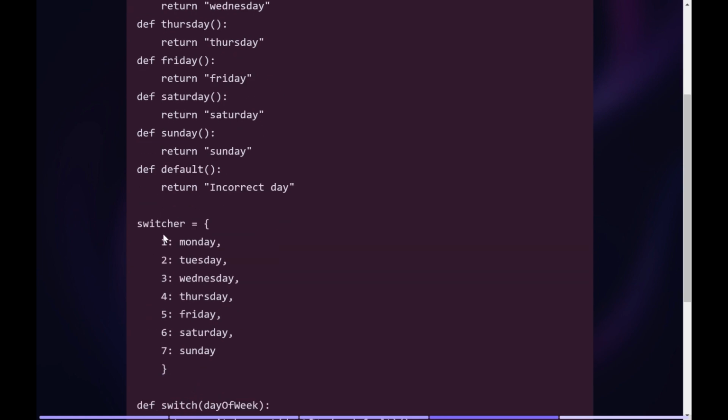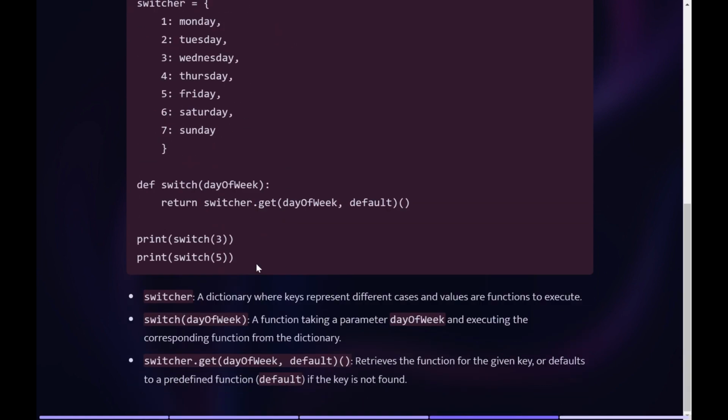And the switch day of week function takes day of week as a parameter and executes the corresponding function from the dictionary. So when this matches, say take this print statement where I'm going to give switch of 3, so it moves on to this function switch and day of week is given as 3.